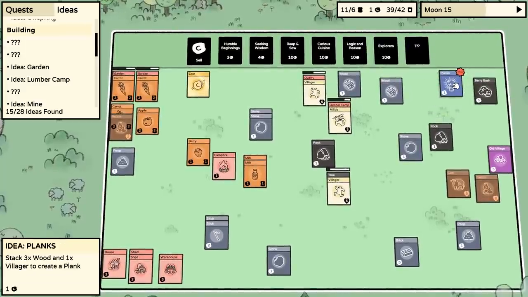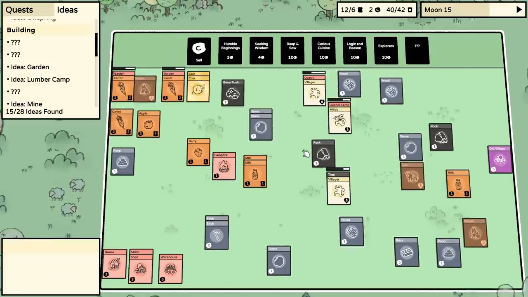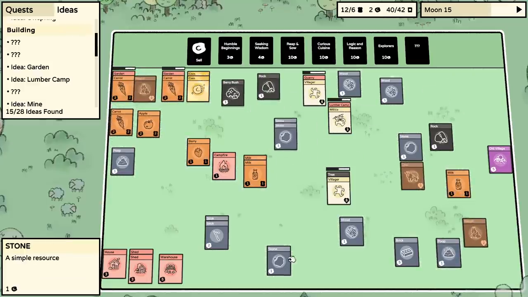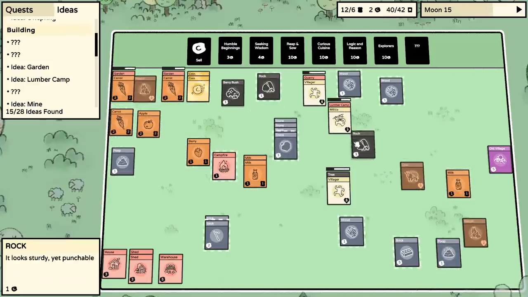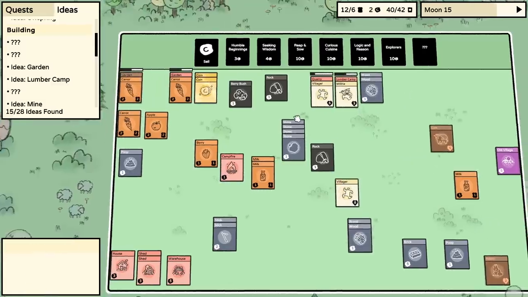Planks. I mean, now we have... Yeah, that's what I was going to say. 3 wood... That does her. Oh, God. Oh, jeez. Oh, man. We're just going to play cleanup here for a sec.